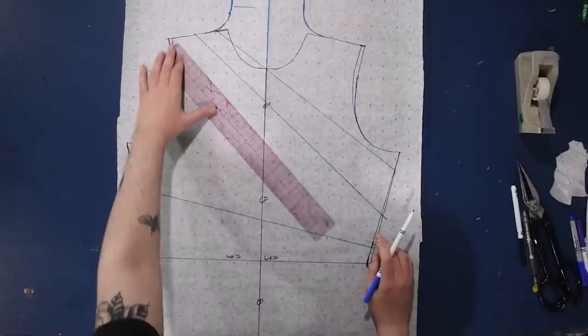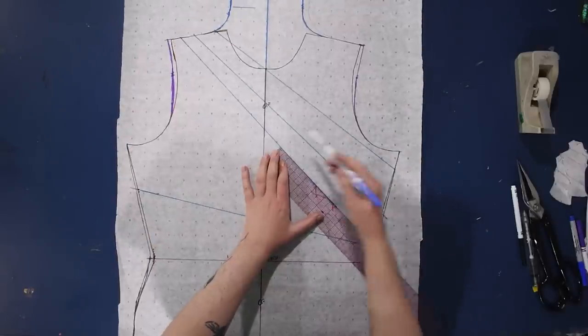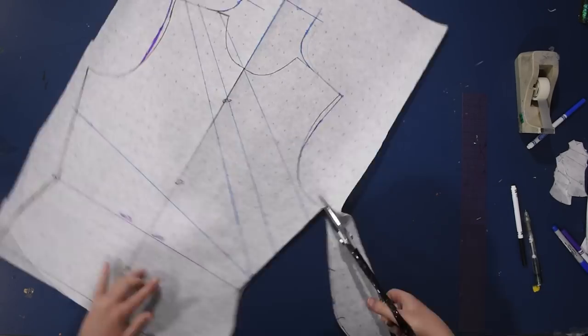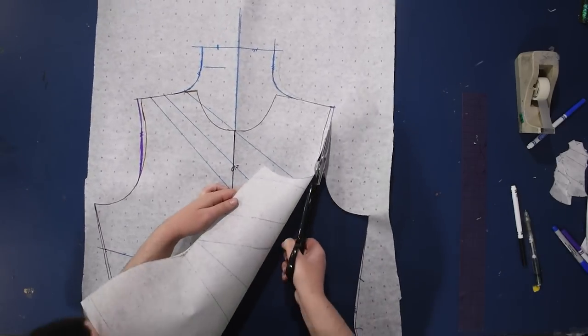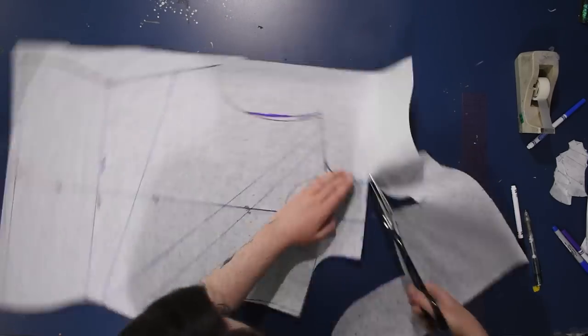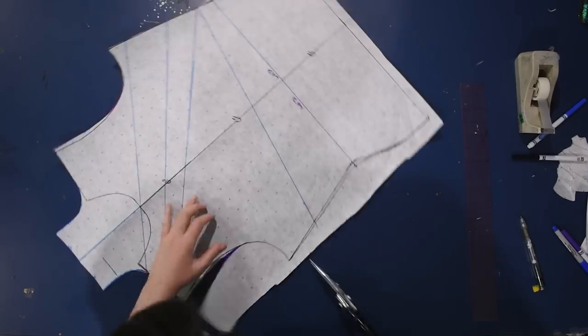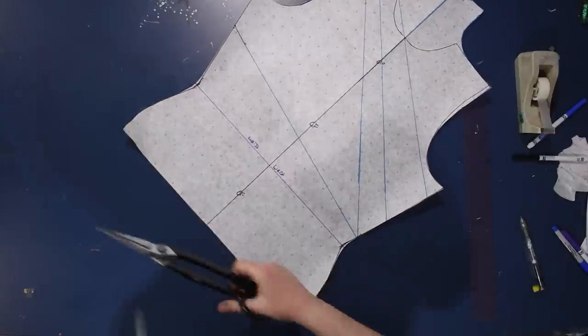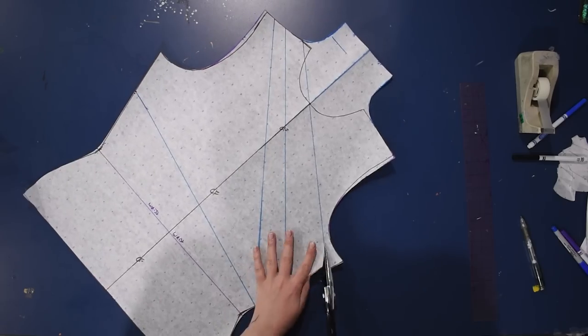And then I'm drawing in some lines here that we're going to open up and add fullness to. So we're going to add all that gathering in to the otherwise fitted top. I'm going to cut this out, and then I will start cutting these lines apart, and we'll add in a bunch of fullness to this garment. It's just adding in gathering wherever you want it, really. This is a lot simpler than you would think. This involves no draping. You're just adding gathering in where you want it. So I'm going to split this buddy apart here.